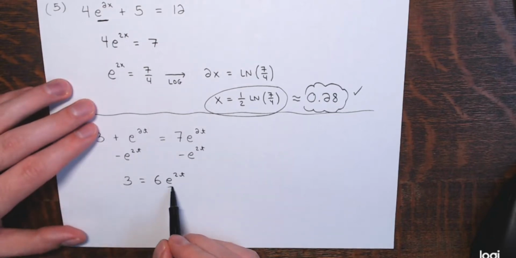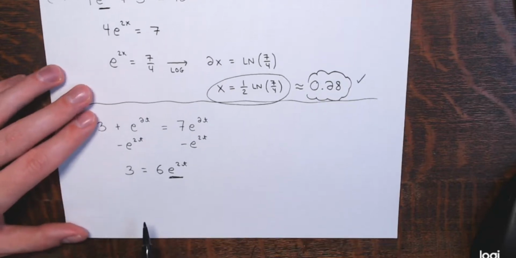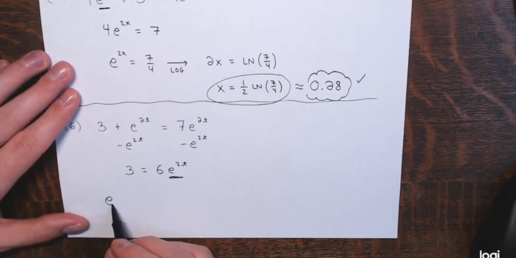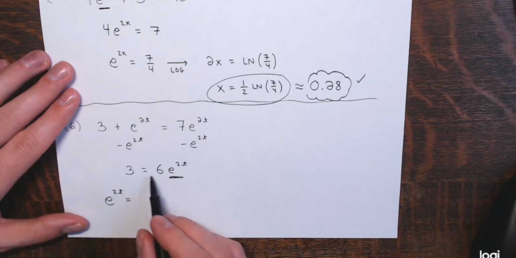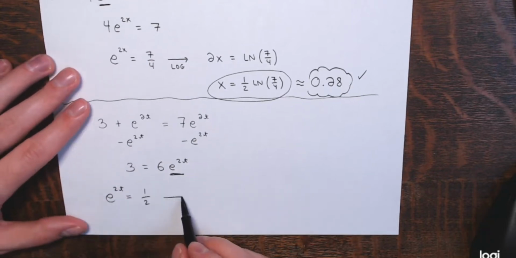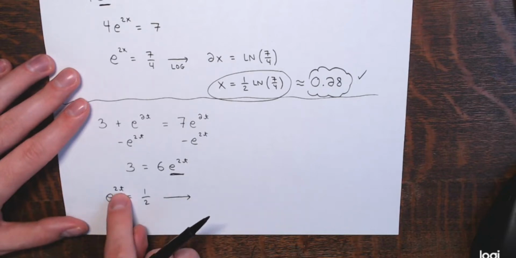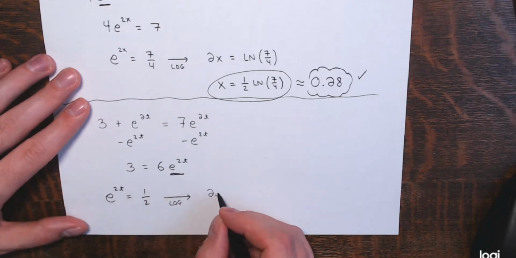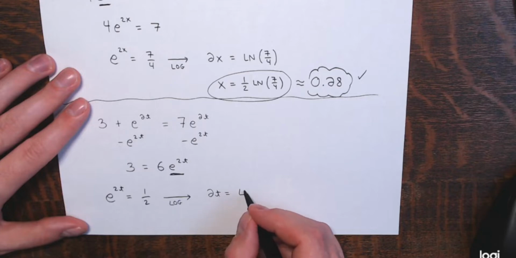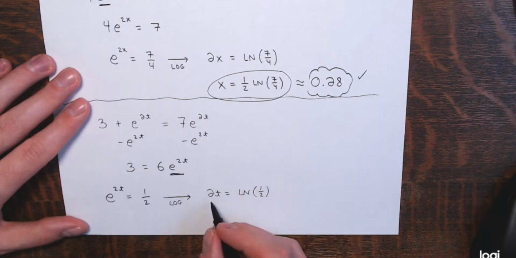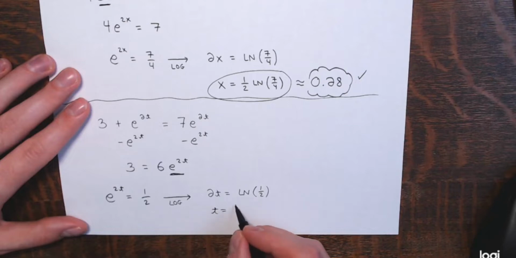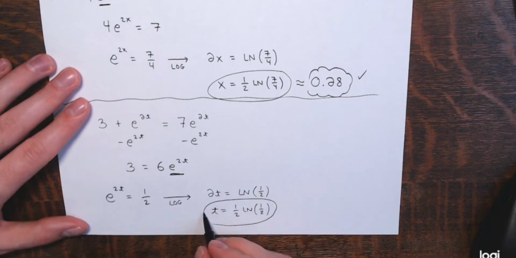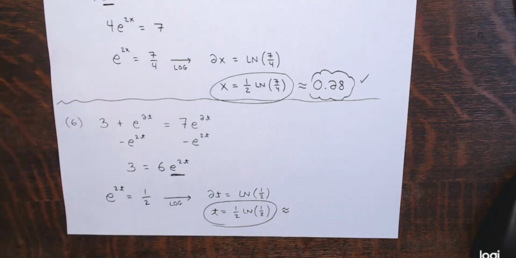And then I just isolate this, get the e to the 2t alone, just like in earlier problems. So I would divide by 6. We have e to the 2t equals 3 divided by 6 is a half. And now I have what I want, base to variable power equals some number. I change to the equivalent log form. So 2t equals the log base e of a half, or the natural log of a half. And then I would divide by 2, or times a half. So t equals half times the natural log of a half. There's our exact solution. And once again, I'm going to have it rounded in the calculator, and also I'll enter it into both sides here and see if we get the same value.